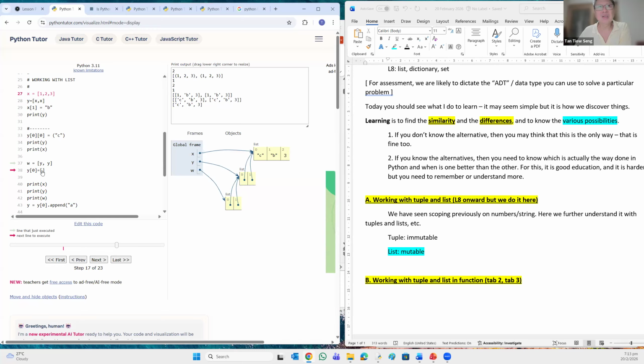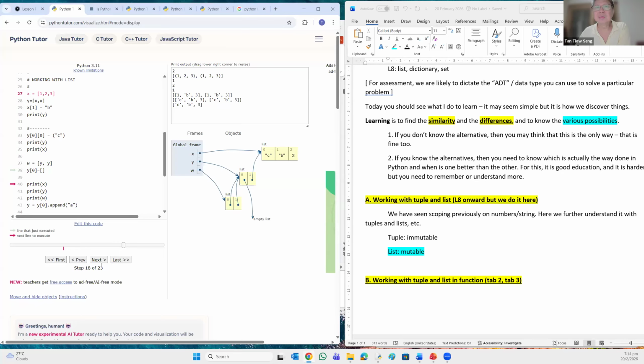Okay. Y0 equal to empty. What will change to this? It'll be empty. The one Y is pointing to will be empty. So inside W also will be empty. The first index of Y will be empty, which is pointing to X, which is pointing to CB3. So the CB3 will become nothing. Okay. So this one no change, huh? This one is empty.